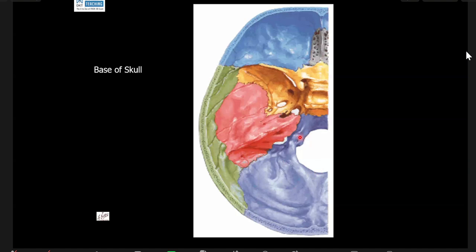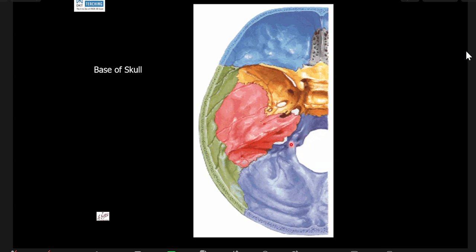So this jugular tubercle is an important landmark because they will show you, particularly in your part one also, and I will teach you today. And inferior to it passes what we call the hypoglossal canal. And in the exam, they can ask you, particularly when pathology is sitting there.